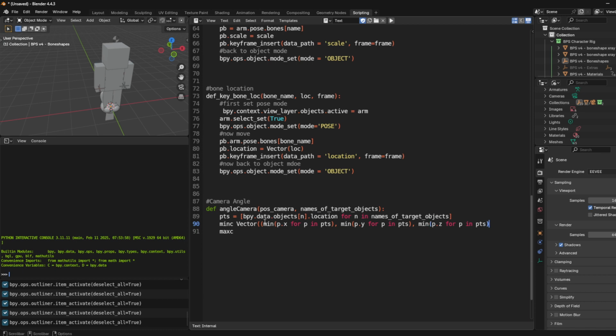And I forgot the equal sign over here, so I'm going to add that in.